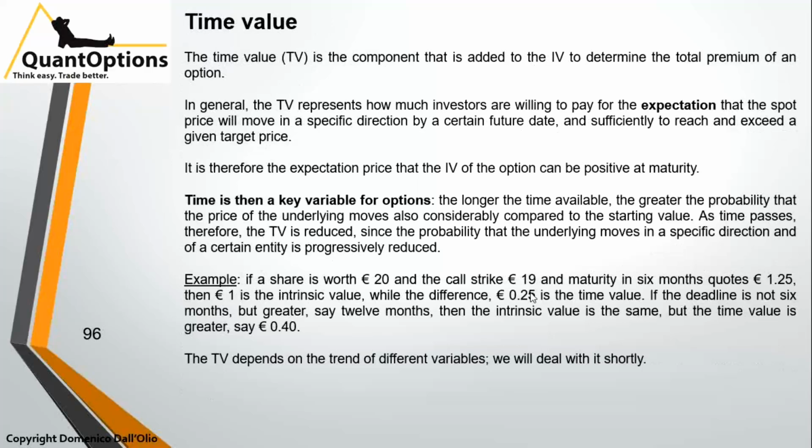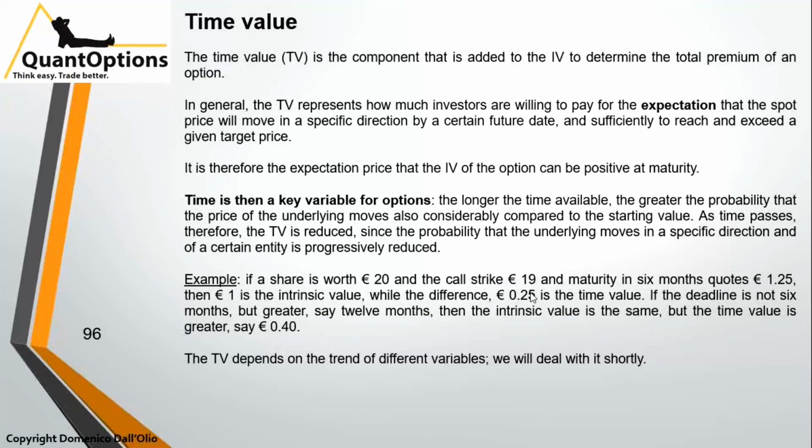The time value, TV, is the component that is added to the intrinsic value to determine the total premium of an option. In general, the time value represents how much investors are willing to pay for the expectation that the spot price will move in a specific direction by a certain future date, and sufficiently to reach and exceed a given target price. It is therefore the expectation price that the intrinsic value of the option will be positive at maturity. Time is then a key variable for options.